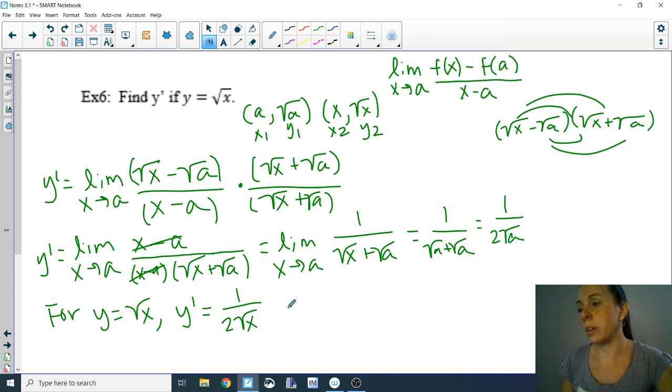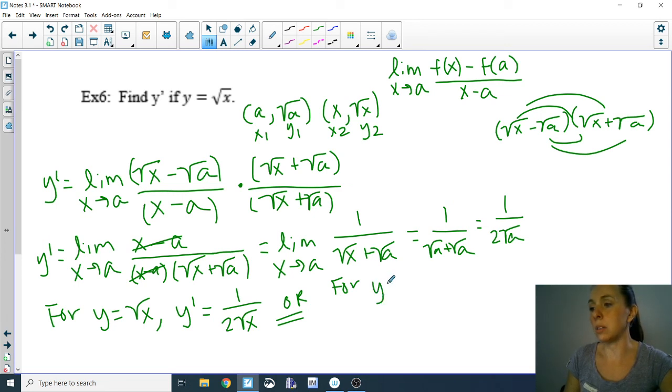There's one other thing I want to highlight here, and it's going to be important when we start to talk about something in section 3.2 and 3.3, and that is that this could be written as a power. All of this statement could be written as an x to a power, and that is going to be really helpful. I promise you. So I'm going to write for y equals x to the 1/2. Because for y equals the square root of x, that is the same as x to the 1/2.